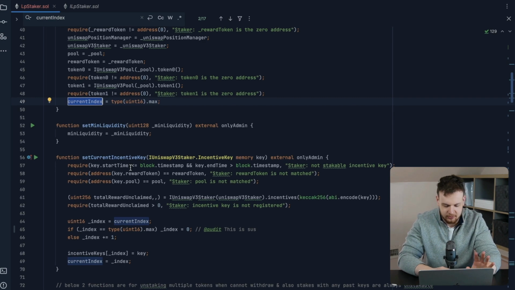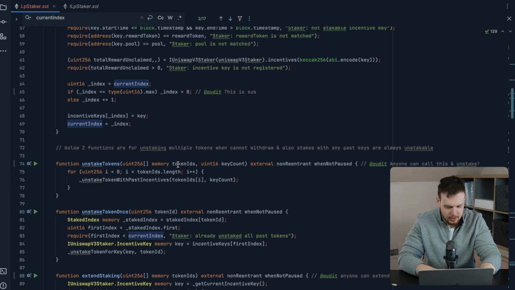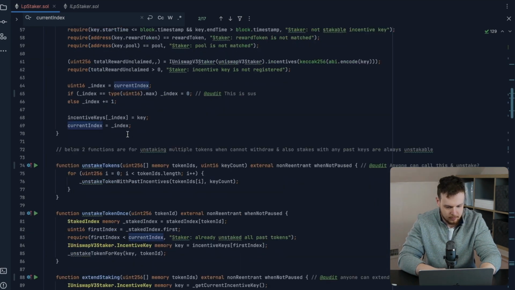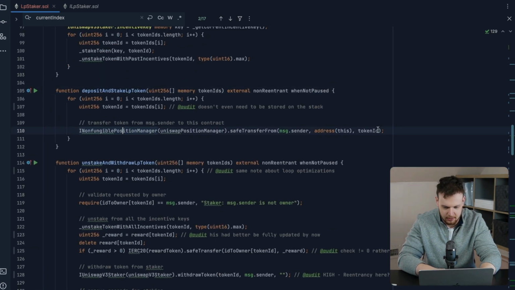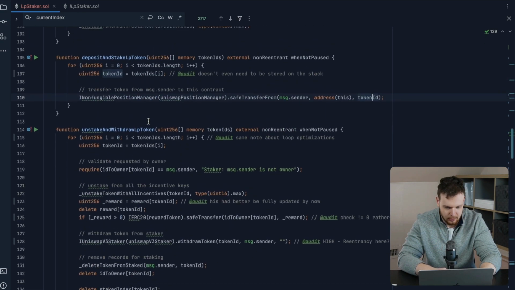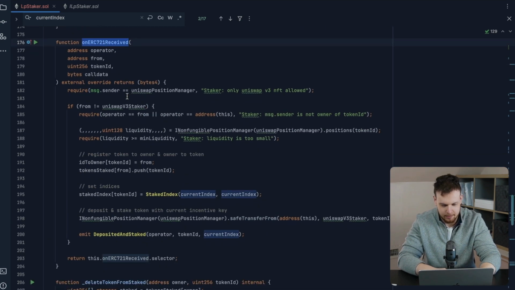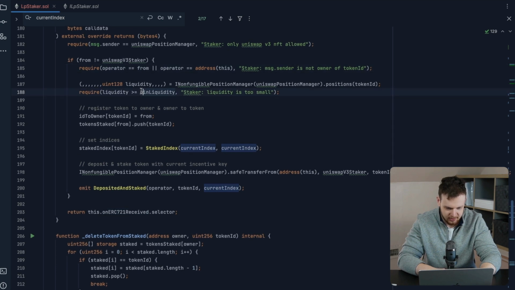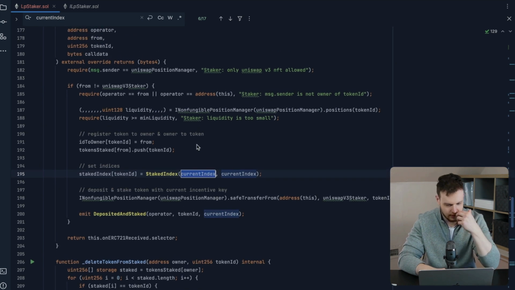So let's just say I stake. I assume it's going to simply revert, because anytime you try to access current index, which makes sense. So for example, if I deposit and I try to stake, when you do deposit, then you're going to end up calling the onERC721Received. Here's what's going to happen. At some point we give it the current index.